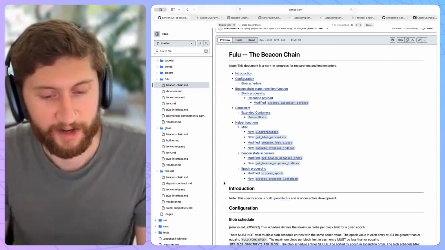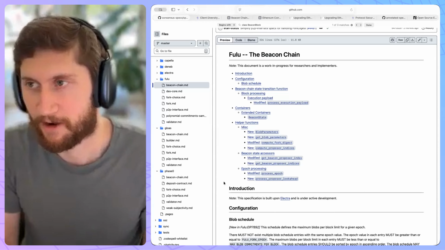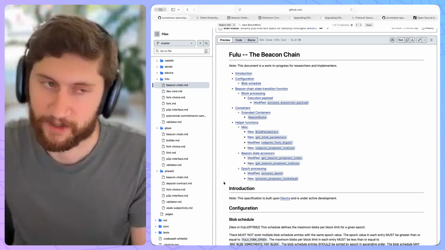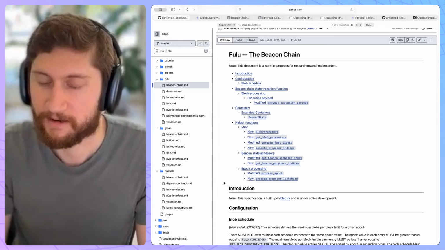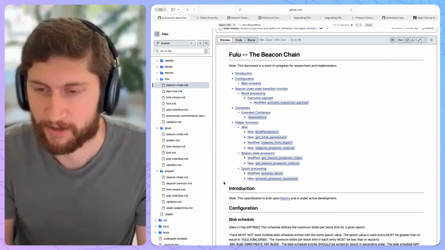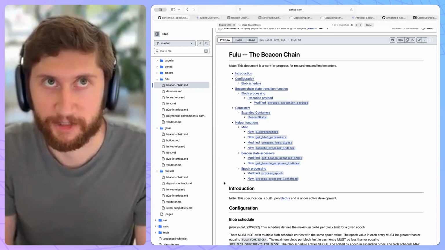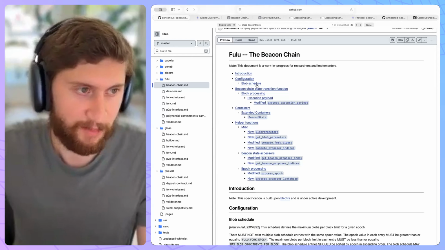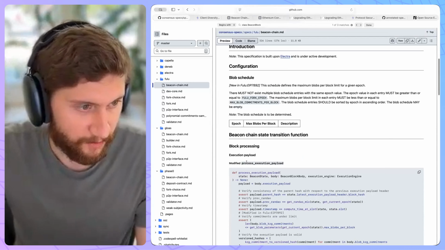That reminds me of other advice. You can start by learning phase 0 specifications, but it's not always necessary. You could just start with Fulu. Familiarize yourself with Fulu, the thing that's about to be upgraded, and then you can work backwards as well. I think I did that. When I first joined, we were about to do the merge, so Bellatrix, and I definitely focused on the Bellatrix specifications first, after familiarizing myself somewhat, just because they're a lot smaller and easier to manage. You just look at what's changed and what's new.